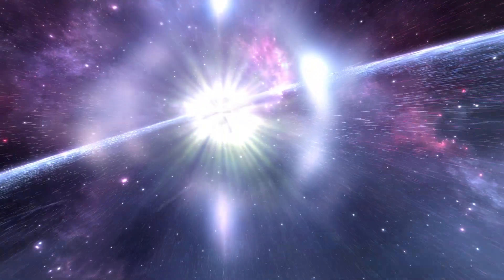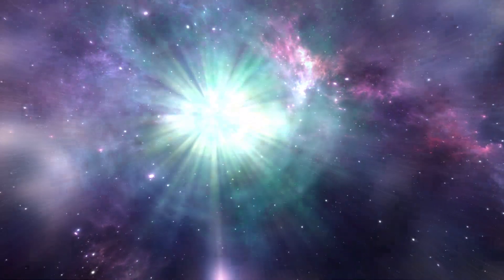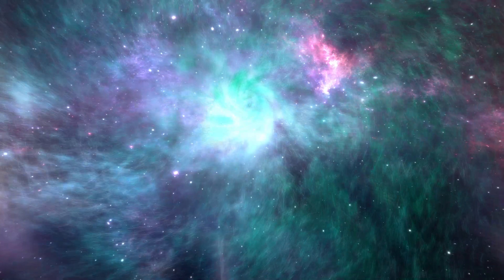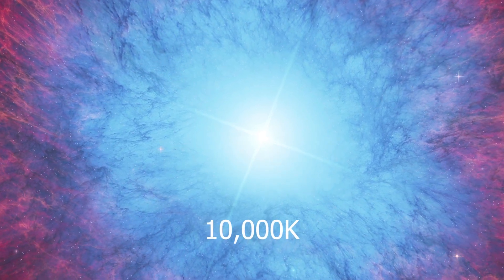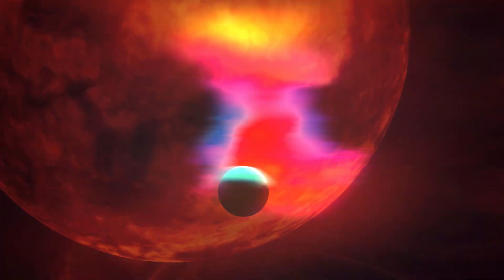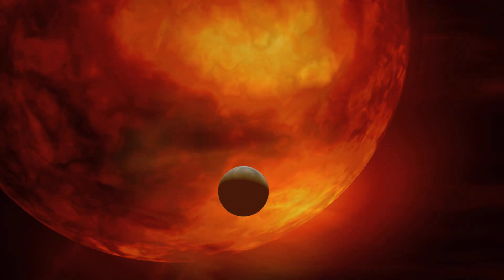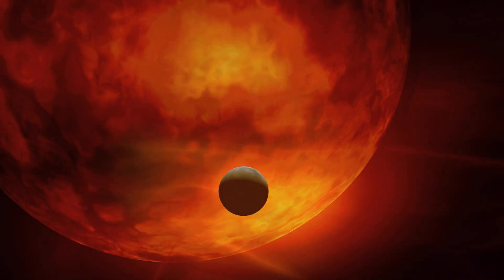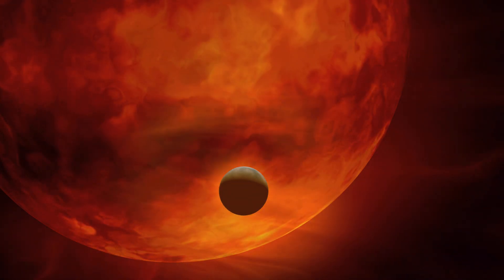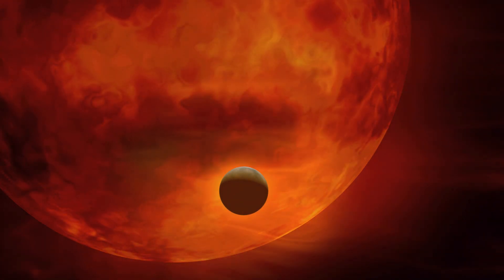White stars are much smaller than our sun, and ones that have habitable zones burn at about 10,000 Kelvin. Due to their small size, the habitable zone for planets is much closer in. This again produces the problem of tidally locked planets. However, this isn't the biggest problem that is faced by planets orbiting white stars.